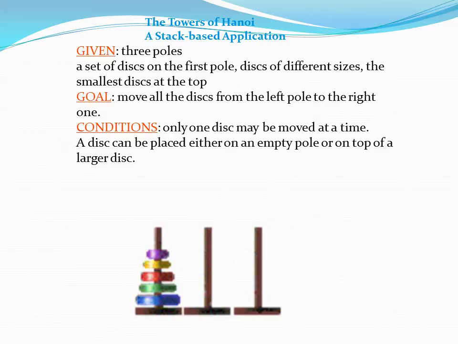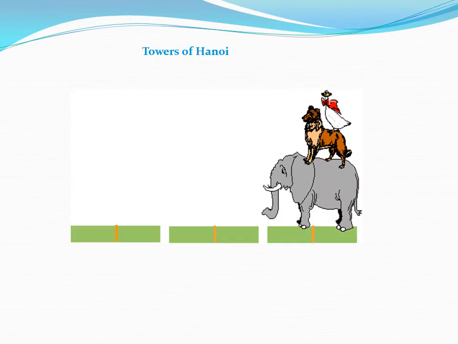What is that condition? Always when we move one disk, we can place a smaller disk on top. The top disk must be smaller when compared to the bigger disk below it; the smaller disk must be placed on top of the bigger disk. That is the condition. And the goal, as already mentioned, is that we need to move the disks from one place to another place. Then go for the next slide.